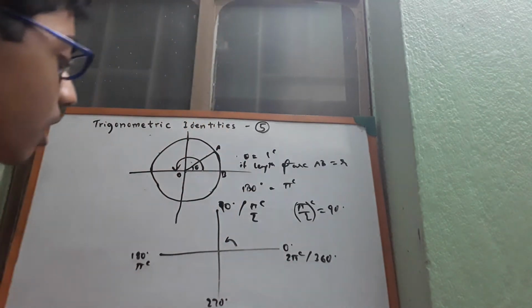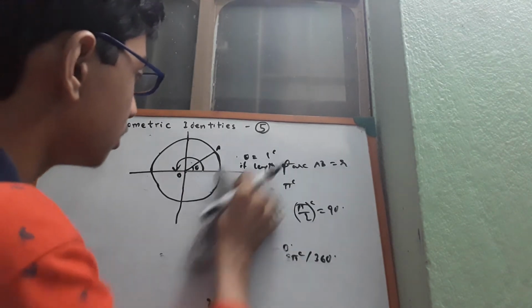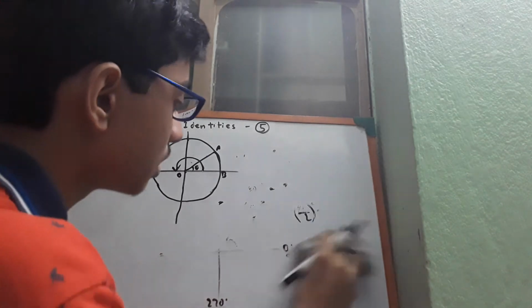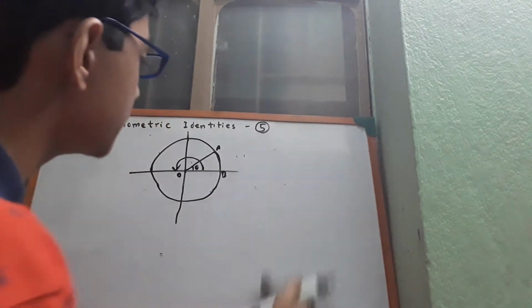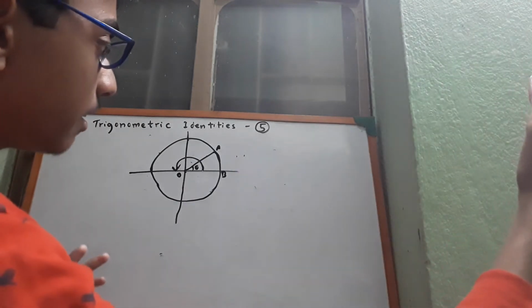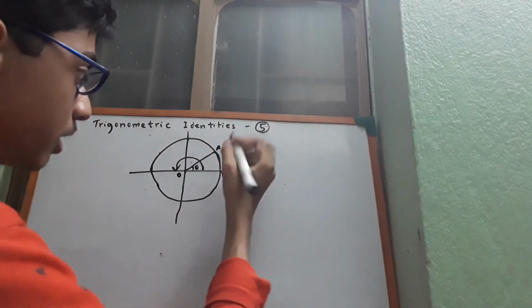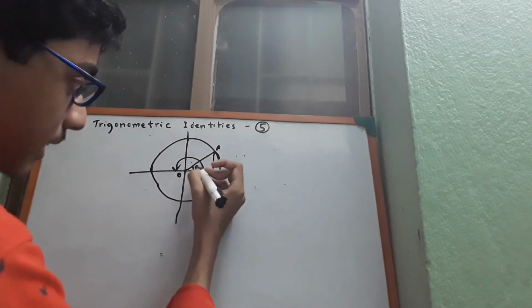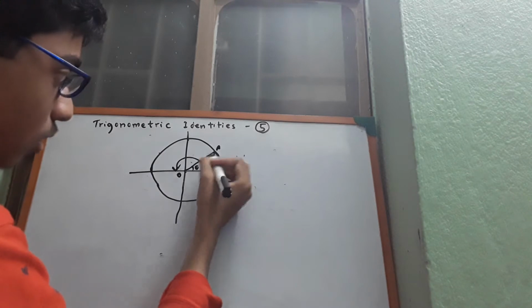Okay, that's all. Now I would like to tell you the new definition of sine and cosine. In the triangular system, we have been seeing that sine of an angle is the side opposite to the angle divided by the hypotenuse. Like in this triangle, sine theta would be this length over this length, right?